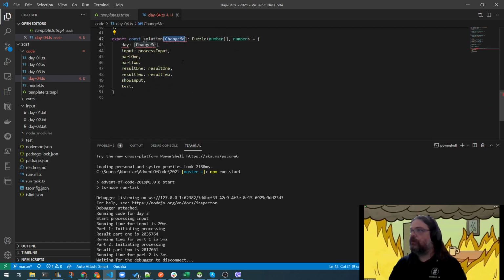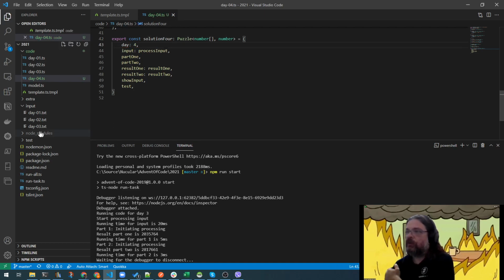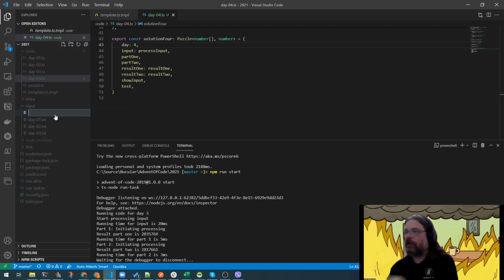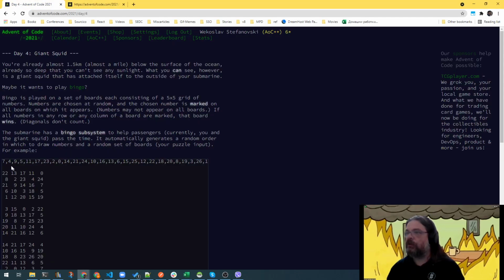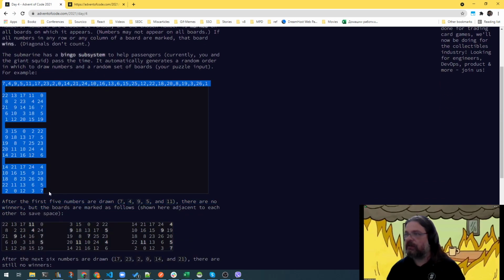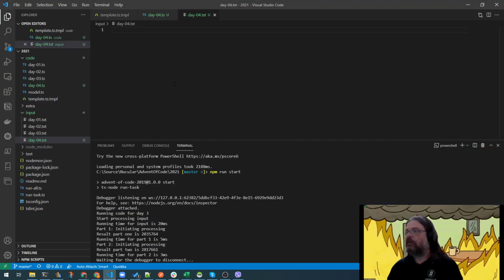So this was a good solution 4. The day index is 4. This one is actually used to get the correct file, and we will need the input file. And for starters, of course, we're gonna put in the example in the file.